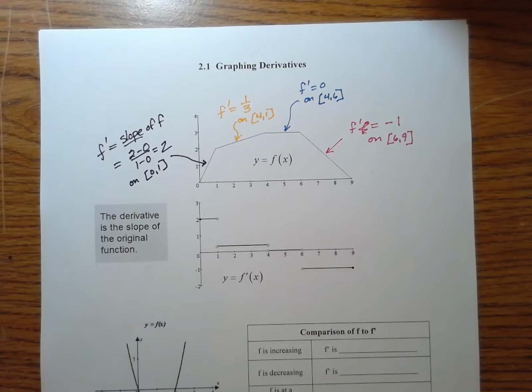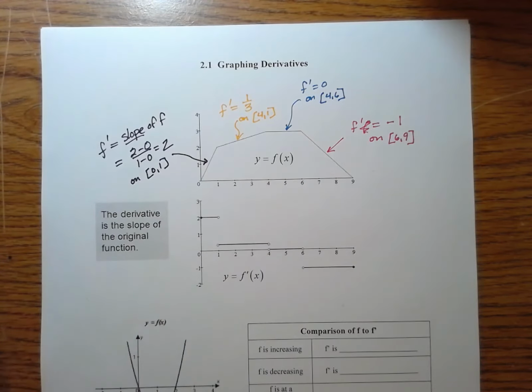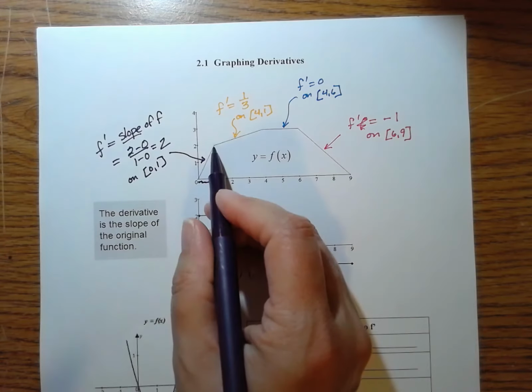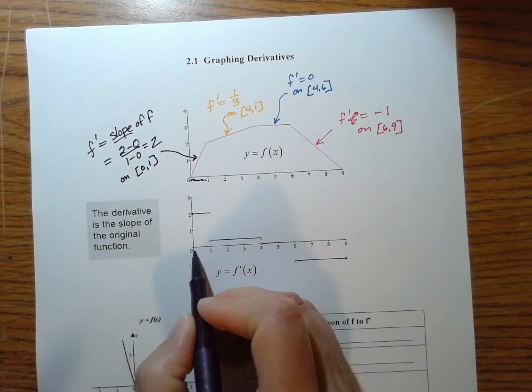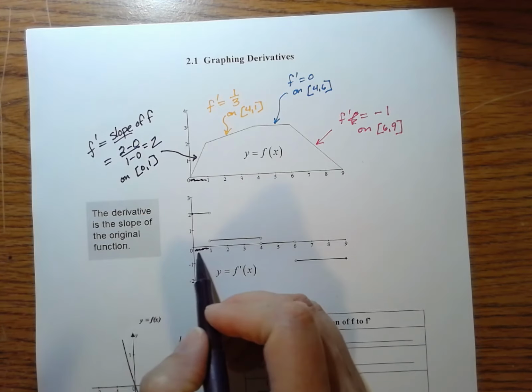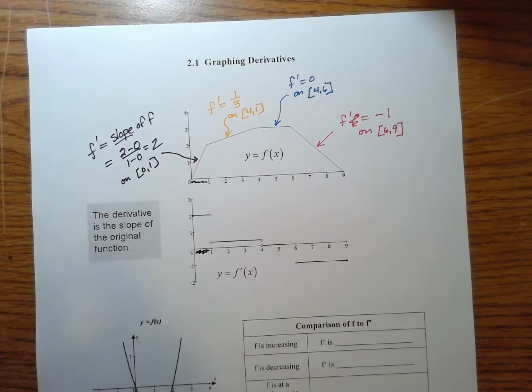So what we're going to do is graph the derivative of this, and the derivative is shown below. So here the y values equal the slope of f, or f prime of x. And as we look at this first interval between 0 and 1, our slope was 2. And so down here on our derivative graph, between 0 and 1, we have a value of 2. Probably shouldn't have made that little scribble. They're going to think that's the function. Don't get confused by that.